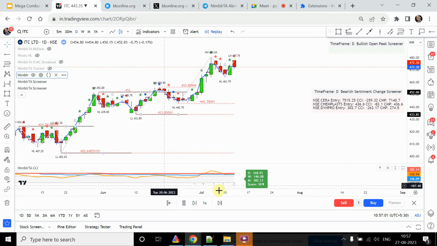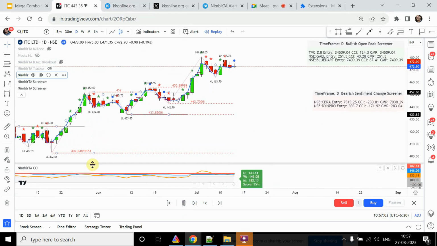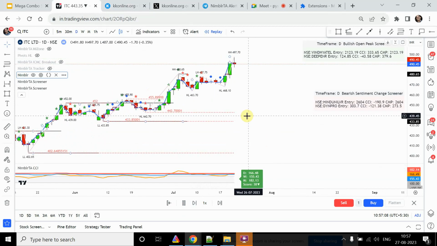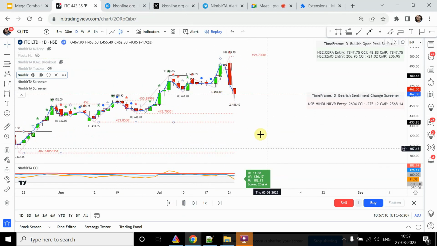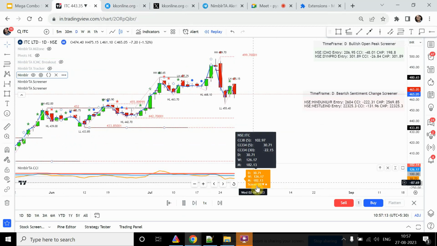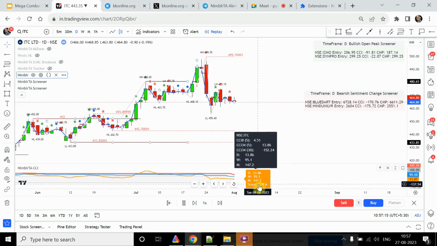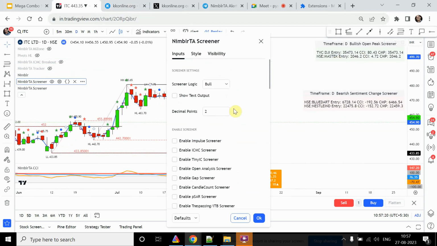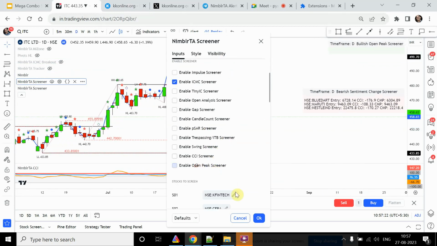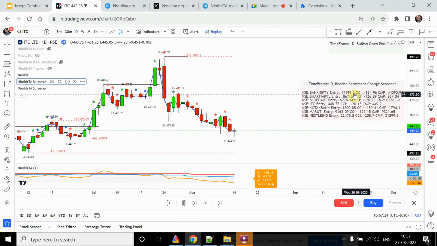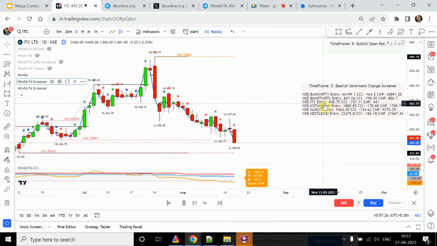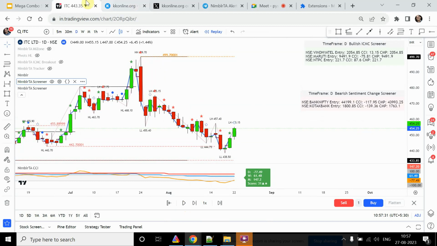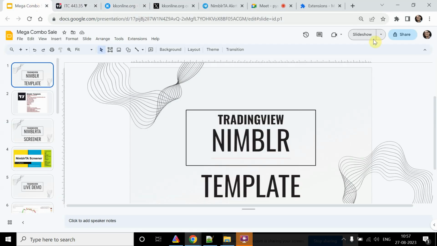And this is the sentiment changer, or the NimblrTA CCI indicator. This tells us what the values for CCI are. Currently we are on the ITC chart and we could see how it is changing. It is changing colors, so it tells us the health of the stock. And then again, accordingly, if you have different strategies, those will get visible to you, what all stocks have come or those have moved across. We can stop this part and come back to our slide.